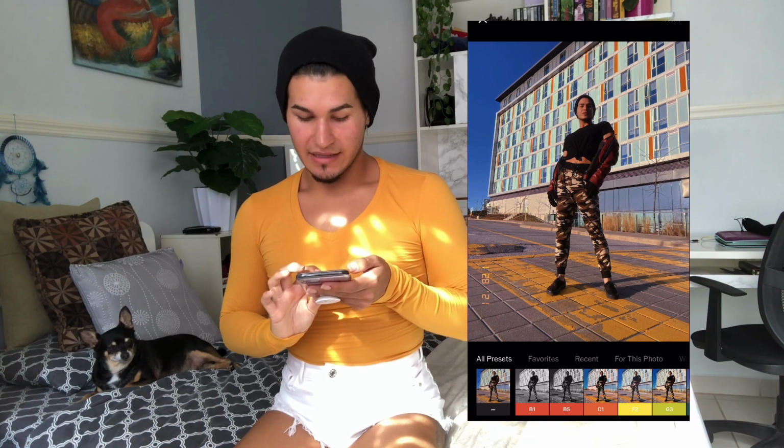So that is the third step when editing my Instagram photos, and we are going to move on to the last step, which is using VSCO. So you're gonna open up your picture in VSCO like so. And basically what I do in VSCO is I add a little bit of grain effect. I don't know if there's another app you can use to edit the grain effect. Maybe in Prequel you can add grain too. I just didn't find it.